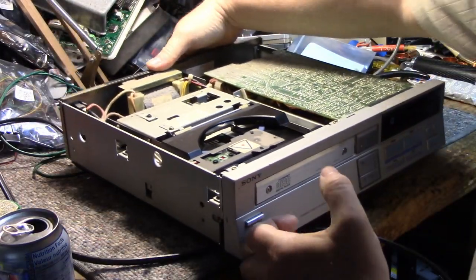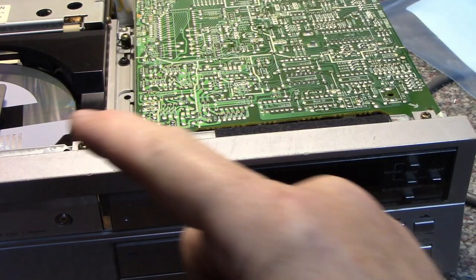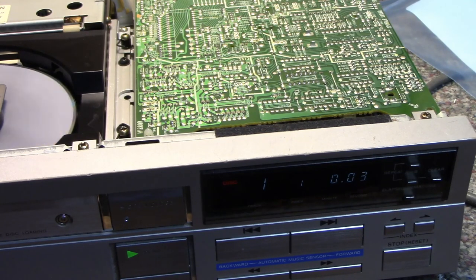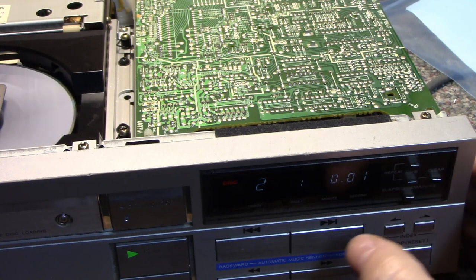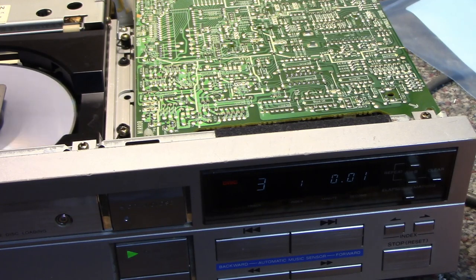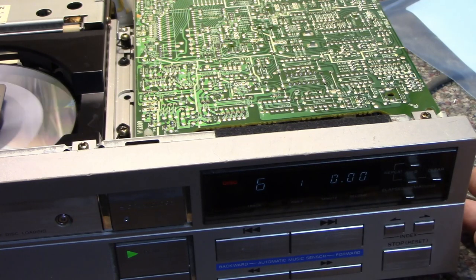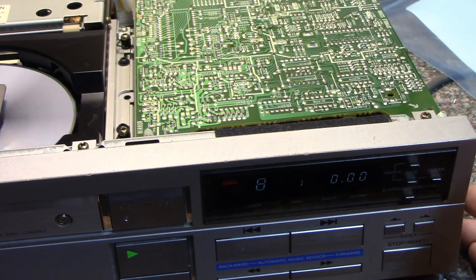What I did is I blew out the back of the unit with compressed air and gave a little shot of air onto the lens of the laser pickup. It seems to be smartening up. Let's try it — I don't have an amplifier hooked up, but now it's behaving. It's found track one and started playing. Let's go to track two — it doesn't have too much trouble finding the tracks now, though still a little choppy. The tracks are coming in well. I think it was just a dirty laser pickup — there's a layer of dust on it.